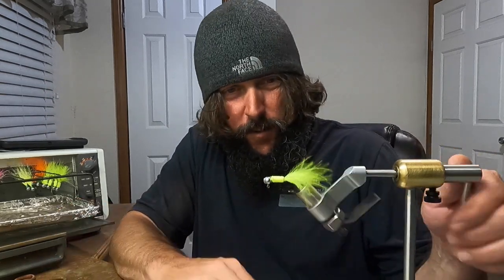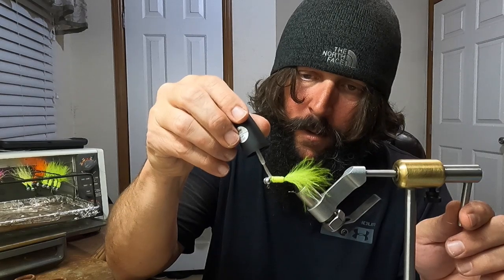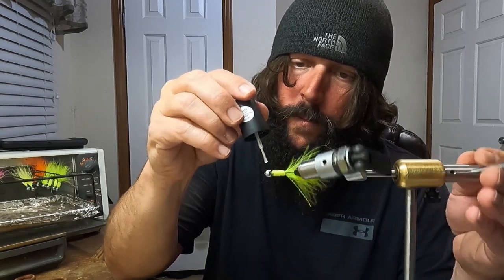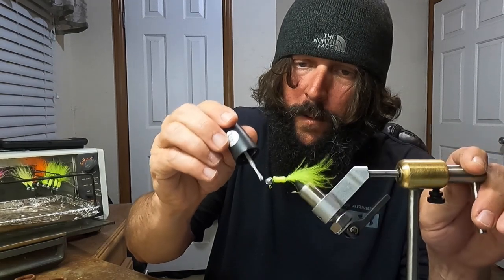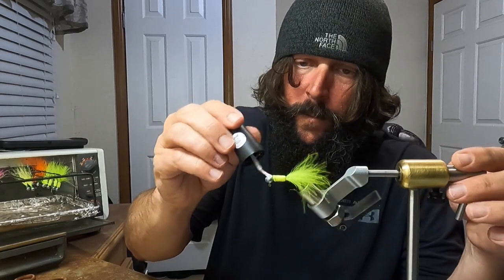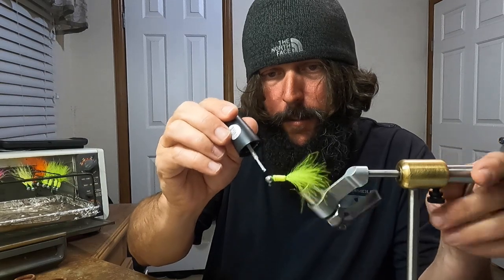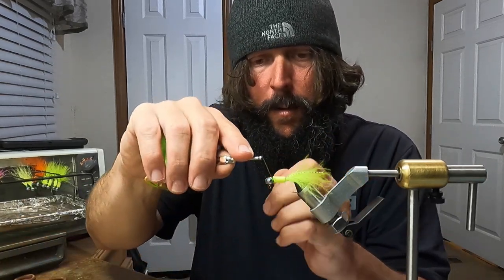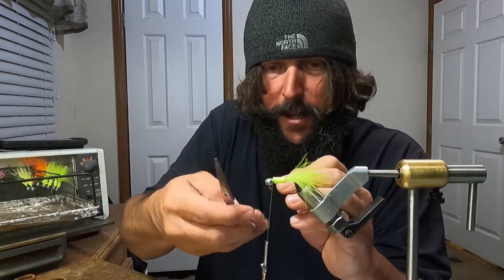We'll let one of them boys fish with this one. That tie, that didn't turn out too good. But they'll lose it in about two minutes anyway. I'll just put some extra glue on it. This one did not tie good. My line broke on me. So I'm probably gonna tie again. It doesn't happen very often, but it does happen occasionally.